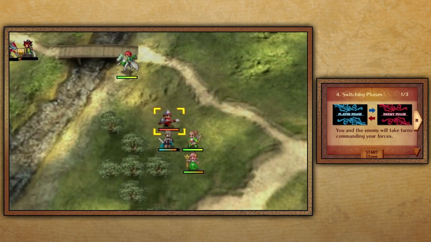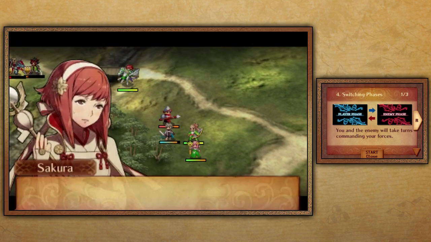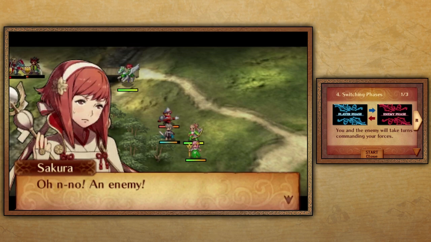And now it's the player phase, and now I think I'll be able to read what switching phases says at the bottom.